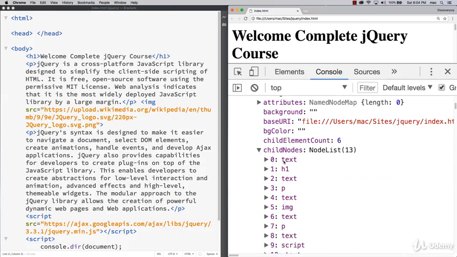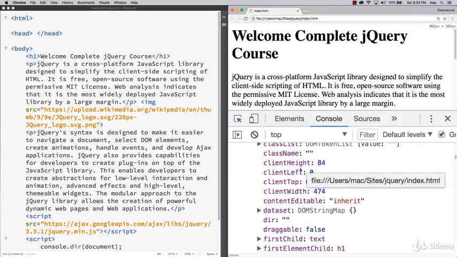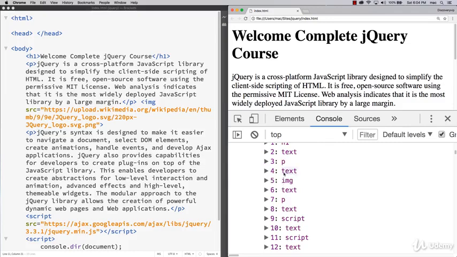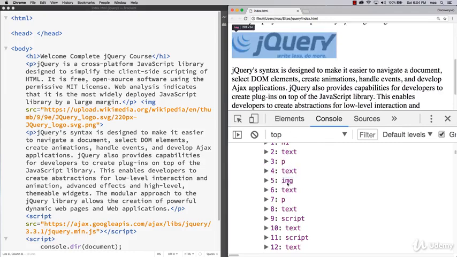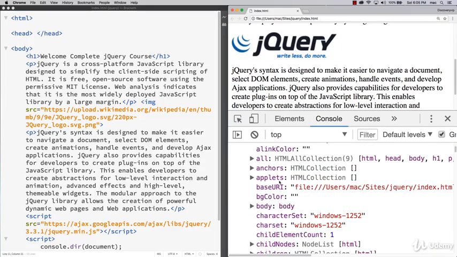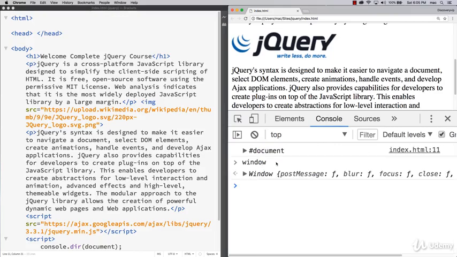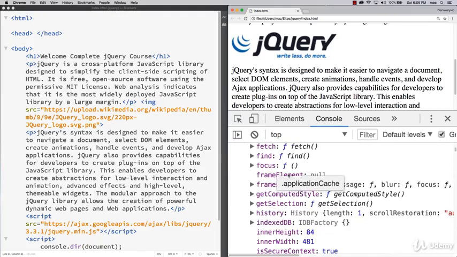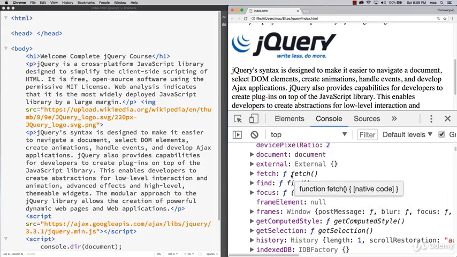It's got child nodes, so it's got text, H1, text, paragraphs, text, and as you scroll down within the Google interface, it will actually highlight the different sections that correspond with what we're looking at within the DOM. So every element gets built within the DOM, and this is why we have access to all of these elements. And jQuery just gives us a really quick and easy way to access that document object information.